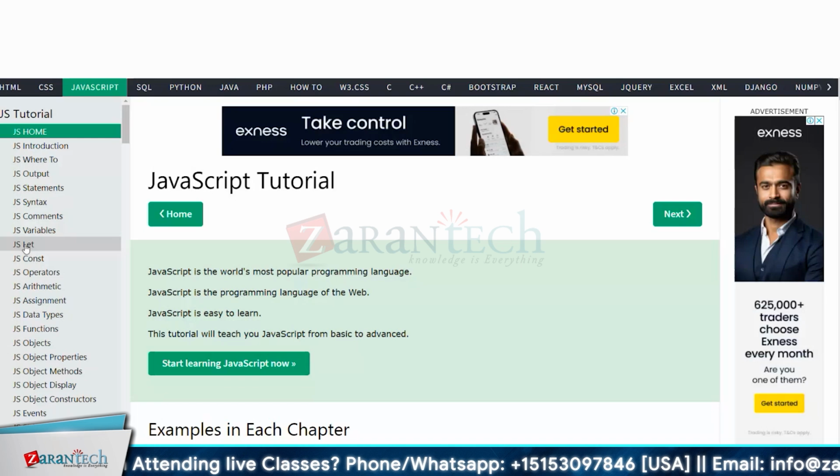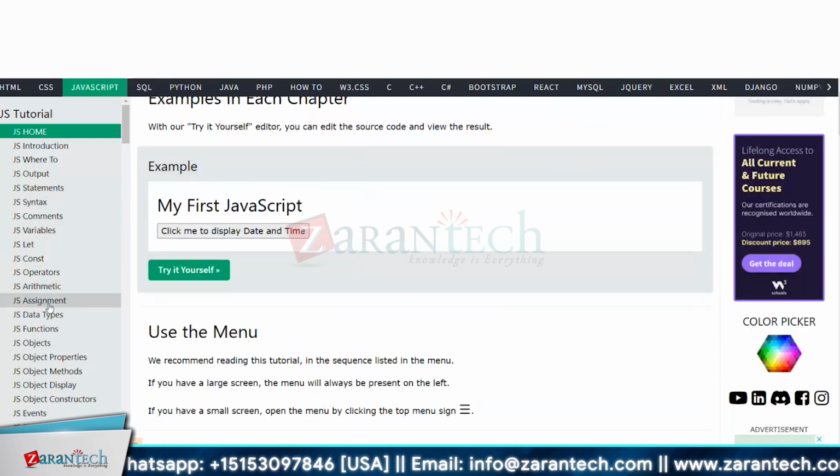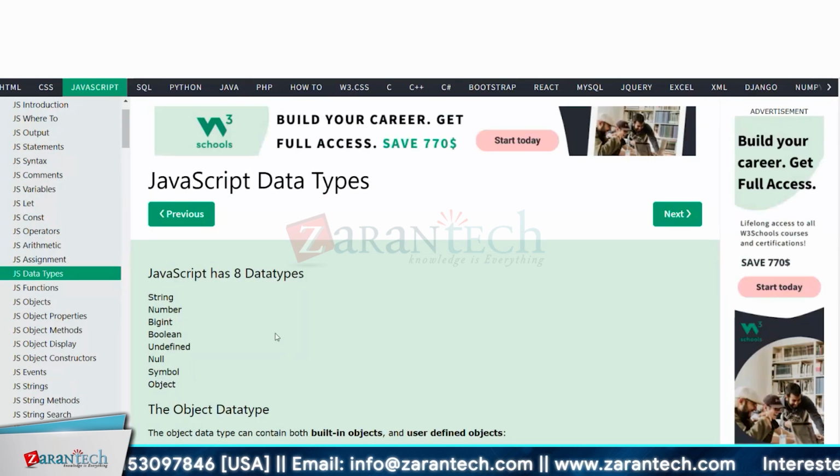This is a global variable in UI5, where you can access all the elements. But we'll go a little bit deeper there as well. Arithmetic assignments, data types, functions. I said that we have different data types in JavaScript. But with the declaration, we can say var or let and assign any value to the variable.